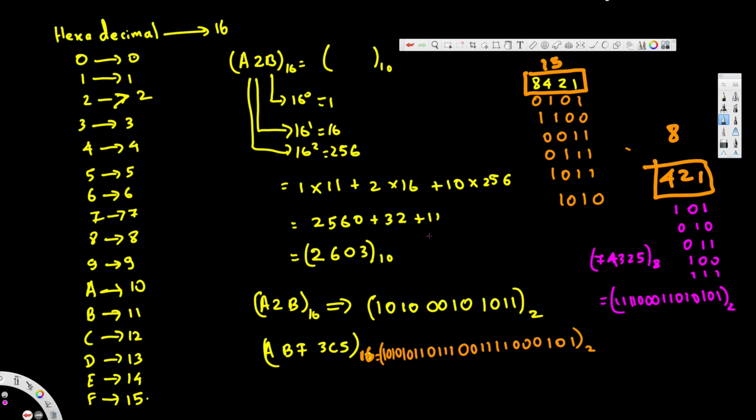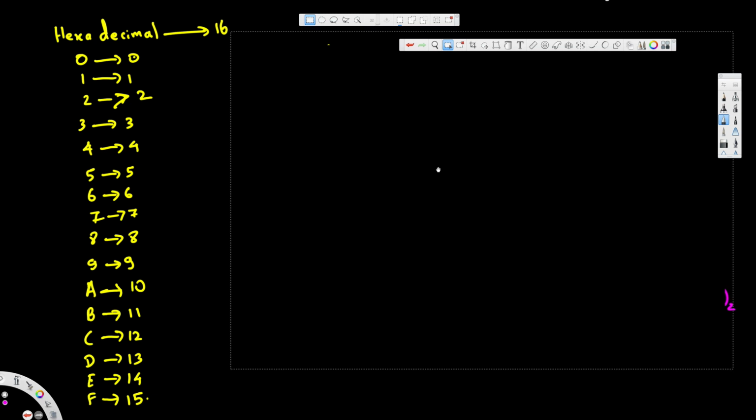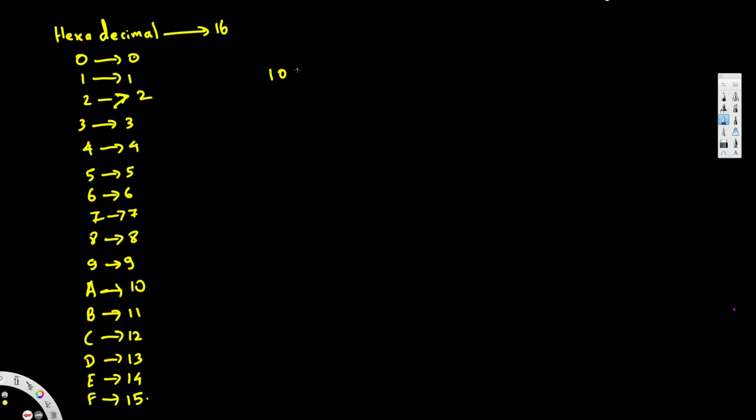Now let's see how to convert from binary to hexadecimal. Let's get rid of all of these things. Let's say we have a number like this, 10110111 1101, and the base is 2, and we want to convert this one into hexadecimal. We know that it goes like 8 4 2 1, right? What is the first number? 8 plus 4 is 12, 12 plus 1 is 13, 13 is D. So this whole thing is D.